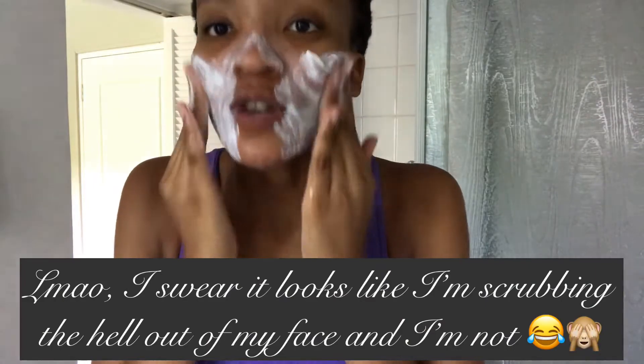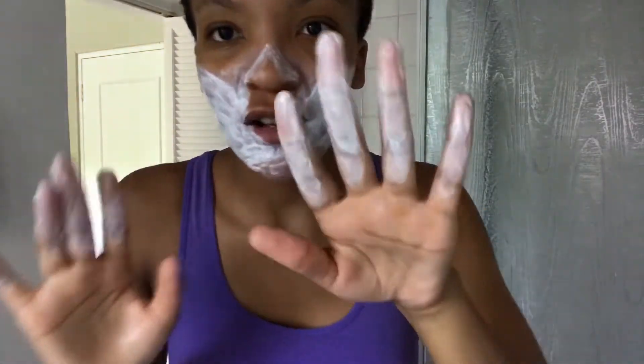What I do is I just rub it into my skin. It has little blue granules which is what exfoliates your skin. If you feel like it gets dry, just wet it a little bit because it gets quite dry really quickly because it has white clay. It's not a foamy consistency, and it's not creamy either — it's just like using clay to wash your face. I would highly not recommend this for people with dry skin, because clay really sucks up the oil in your skin. If you use it with dry skin, it's going to crack.